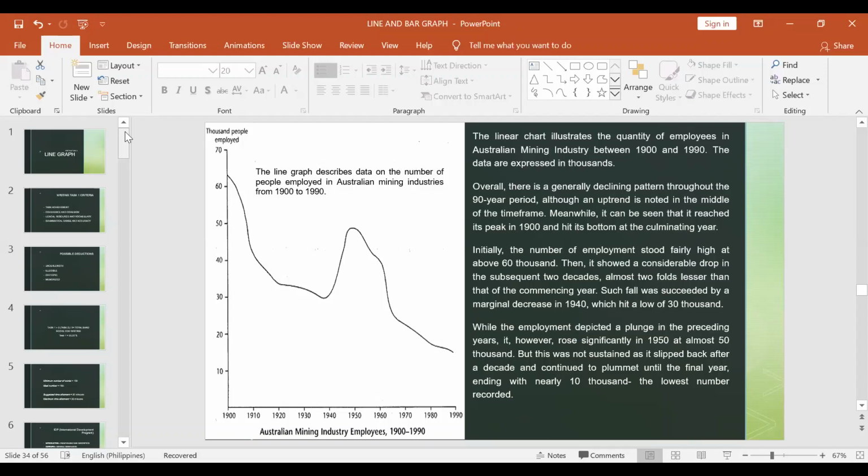I have a lot of students who were not able to finish their task 1, yet they still got 7. Some of them even got 7.5. Even if they fail to finish their task 1, that's probably because they have a good task 2. So that's an advantage on their end. I hope that you will also have the same, but please finish both task 1 and task 2 within the time. Again, you need to reach the minimum number of words: 150 for task 1 and 250 for task 2.